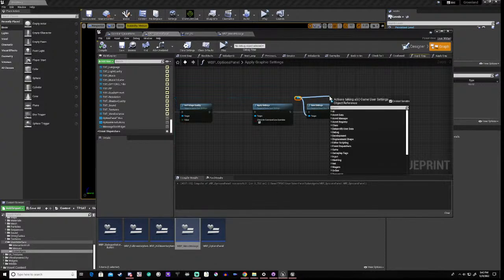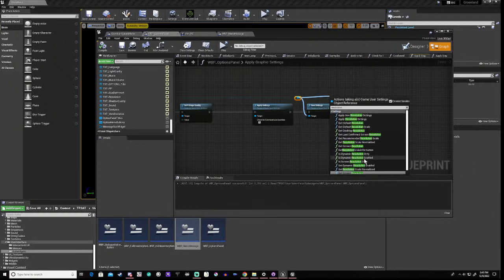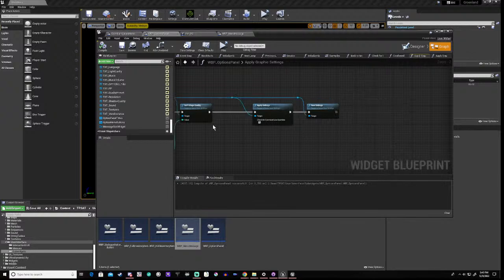And I wonder if Go resolution. So I wonder if there's a save. There's just a save settings.